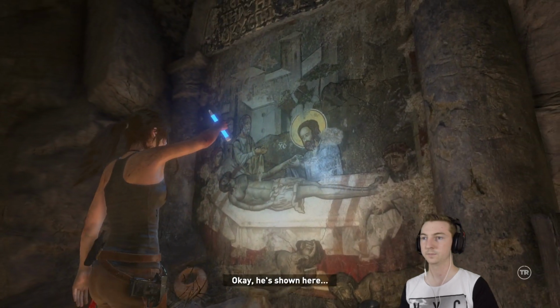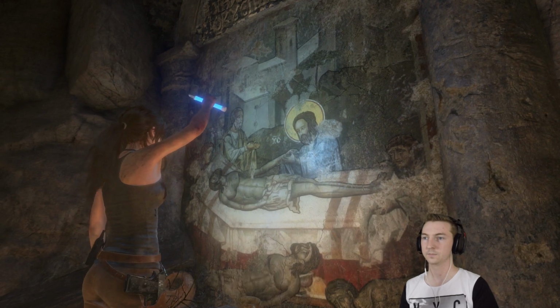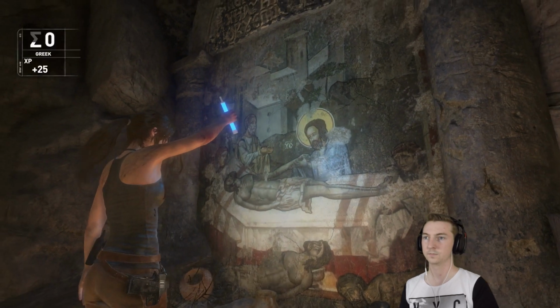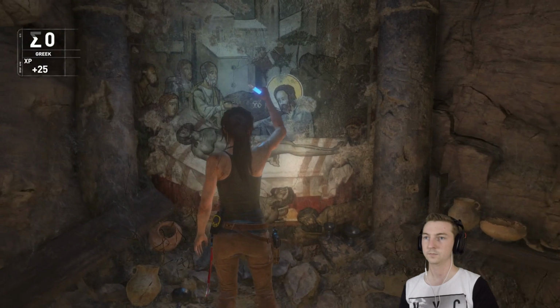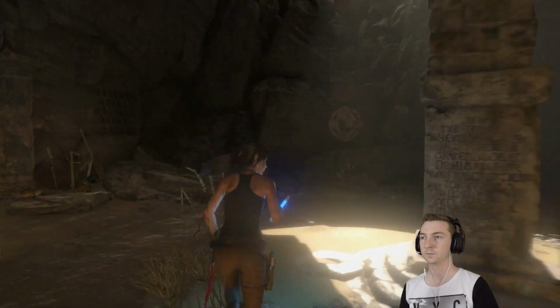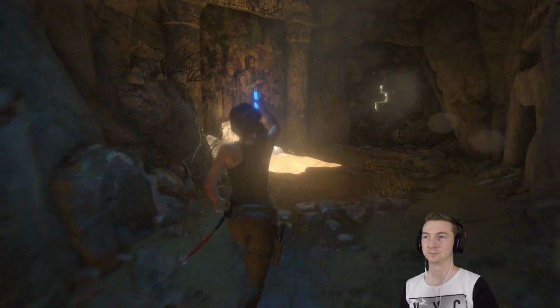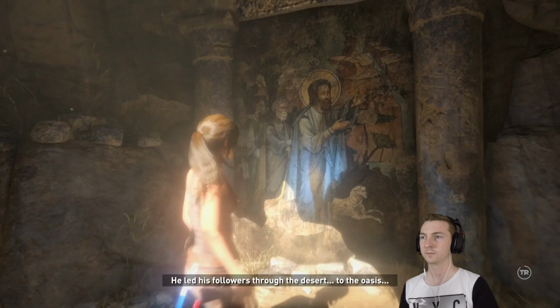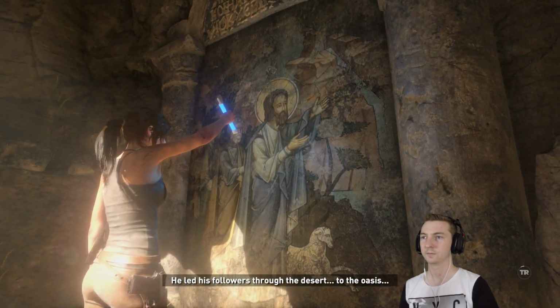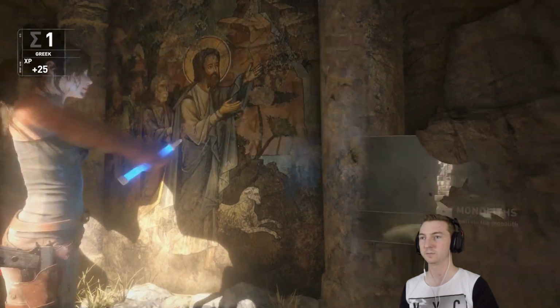What's this? Okay, he's shown here performing healing miracles. Dad's notes mentioned this. So he's a prophet performing miracles. Is it Jesus' tomb? He led his followers through the desert to the oasis. Through the desert? It's Moses.